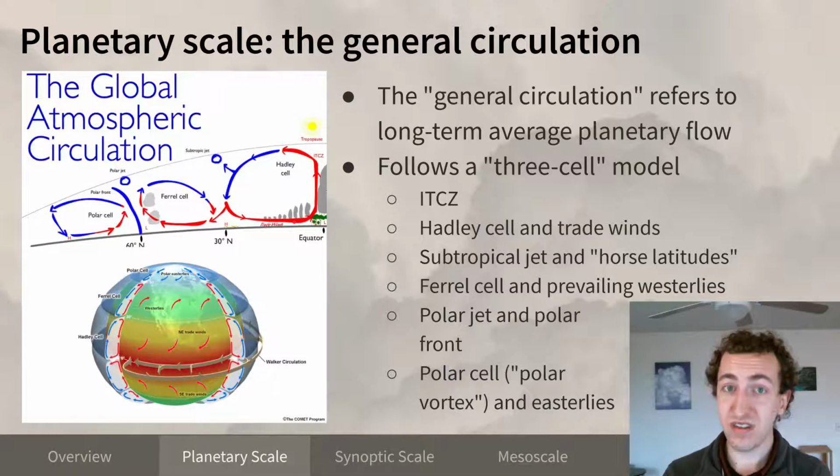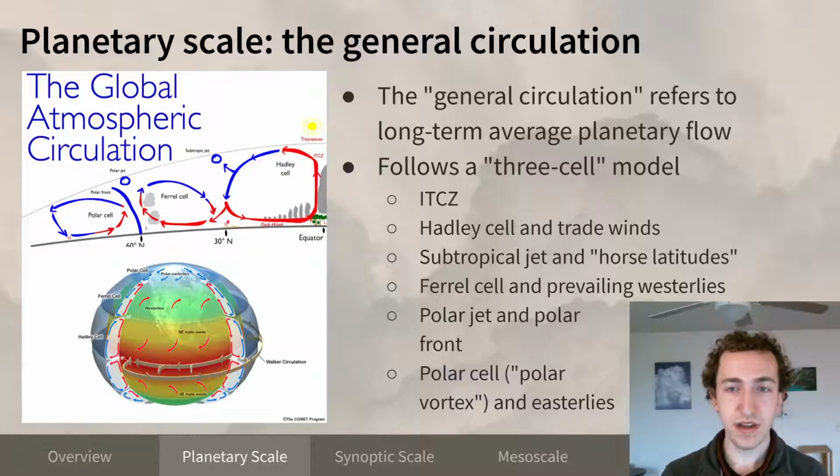However, because of the Coriolis deflection, these trade winds end up becoming easterly, since we're deflecting to the right as we return to the equator, and to the left as we return to the equator in the southern hemisphere. Then we get to what's in between.